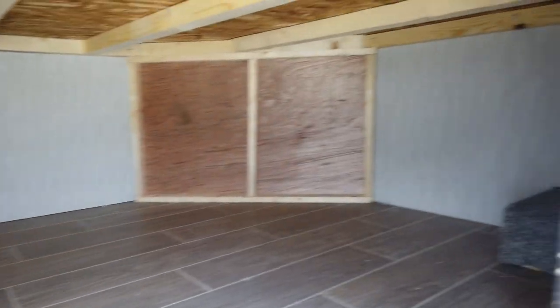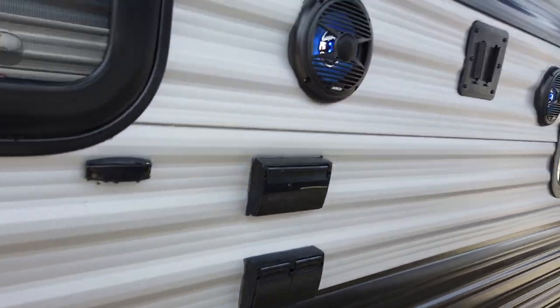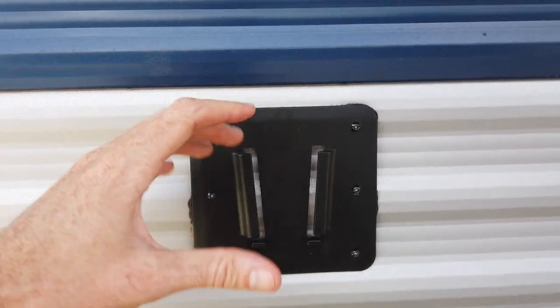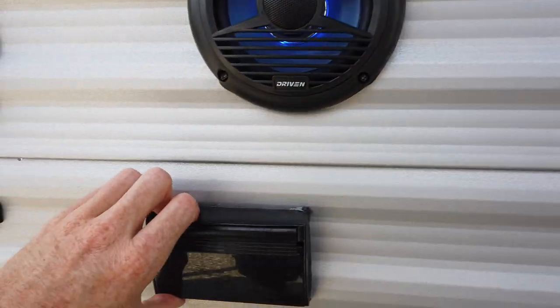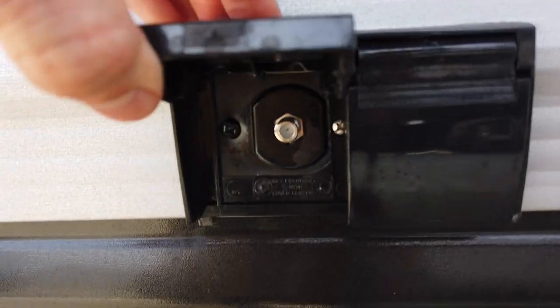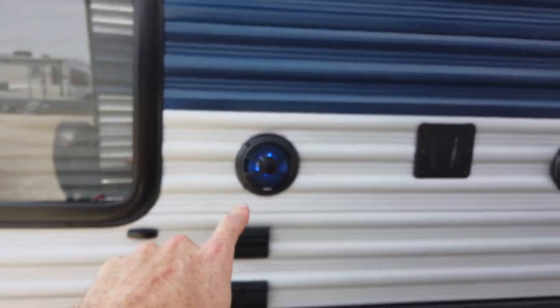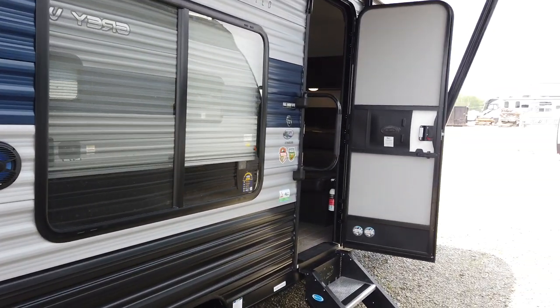There's big storage underneath here — about four feet across and six feet in length, to give you an idea of the size of the double bunk bed above it. Outside television hookup comes standard on all Cherokees. You get the mount right here with the other end that mounts to the back of your TV so you can slide it right in for easy on and off. Power and coaxial hookup is already installed from the factory, and there are outside speakers that play from the interior radio.